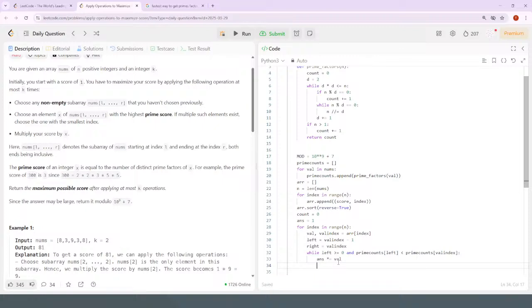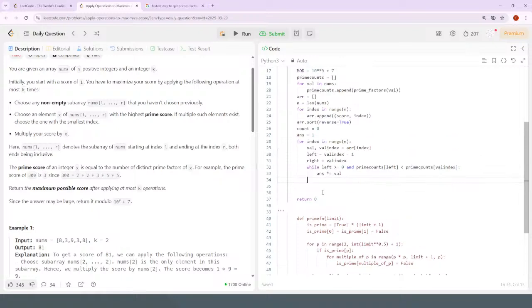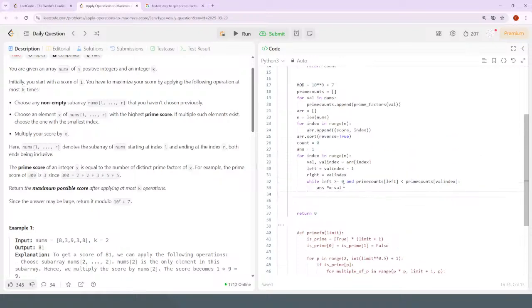Else it stops. That's as far as it goes. Now the issue is the number of subarrays that you can do, or at least, well, answer equals answer times value and then mod it.